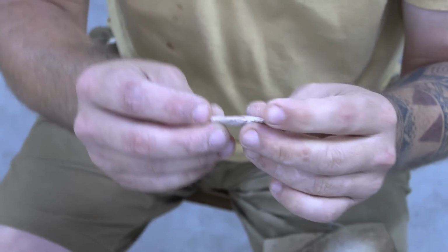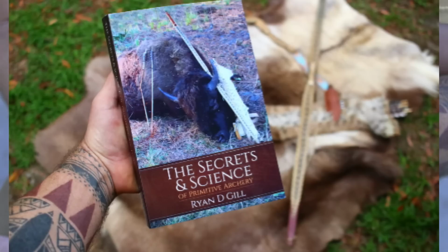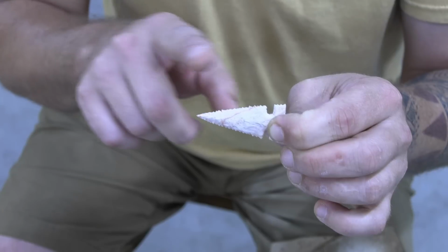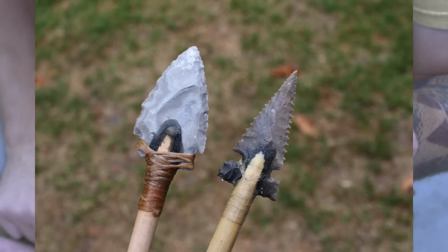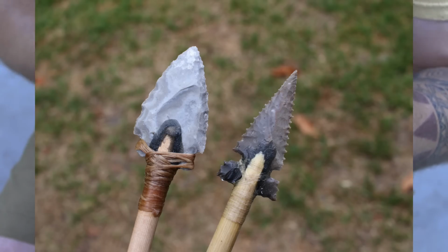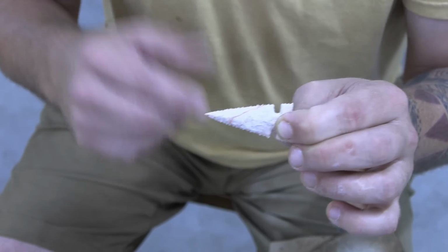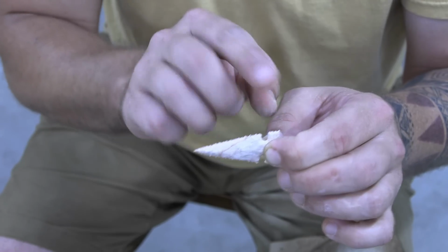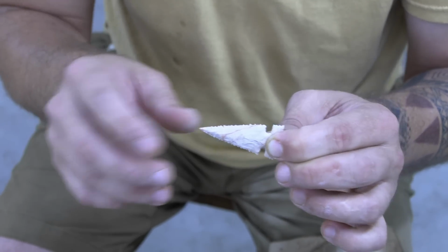We did a tremendous amount of work on that in my book, The Secrets and Science of Primitive Archery, where we did friction tests to see how hard it is to penetrate with something like this versus something that's even a little bit rounded, and it takes almost double the energy to penetrate with one that is rounded. But I see people doing that all the time. Get rid of all of that rounding. Have these edges very, very straight.